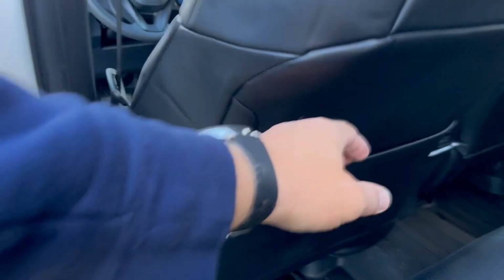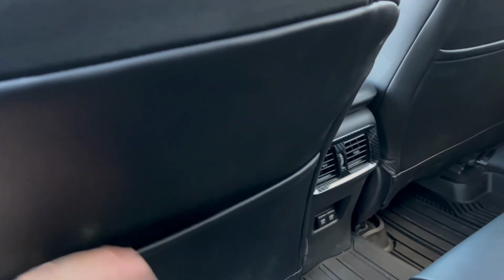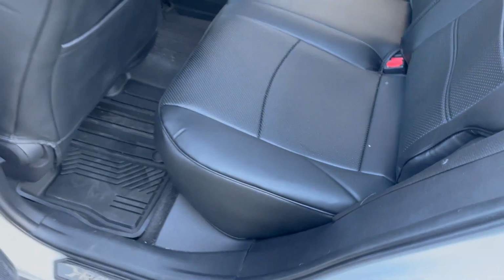Big plus, you do have another pocket. Automatically you gain another pocket. Some people complain that Toyota doesn't have an extra pocket here. Well, you do have it, both sides. Very nice big pocket. You can put stuff in all you want. Perfect. Move to the rear seat.